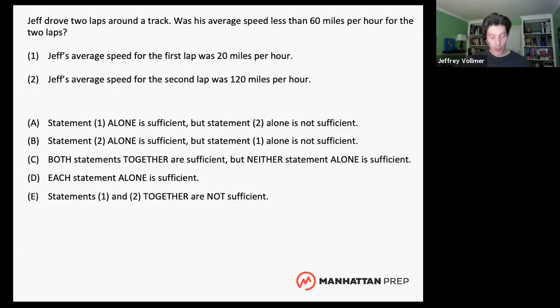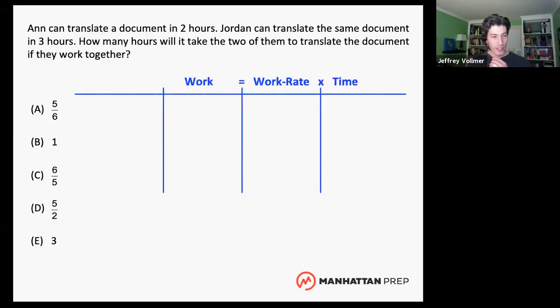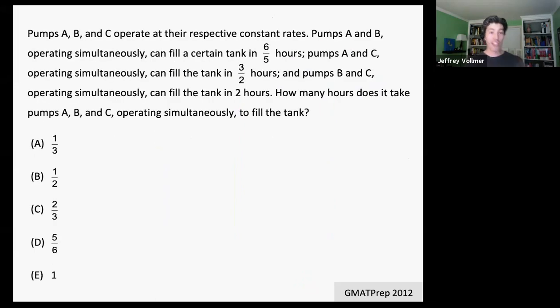All right, the other question that I had was, no, we did Ann, we did the machines. This one's from GMAT Prep software. It's in one of the free practice exams, and I think it's an interesting one. I would really recommend that if you're going to do this one, you set up a chart, okay? Set up a chart and figure out some rates of these combinations of pumps. So I'll go ahead and give you time to work on that. If you're working on the recording, go ahead and pause this.